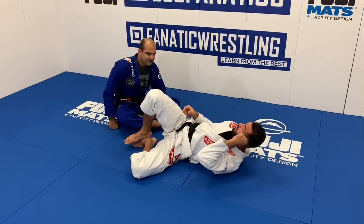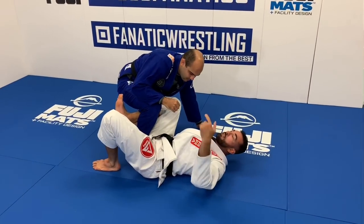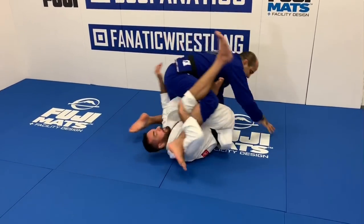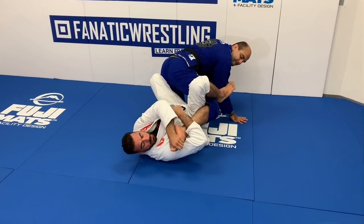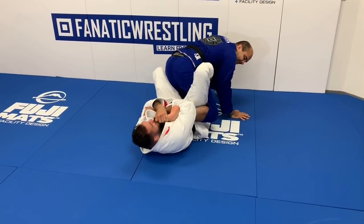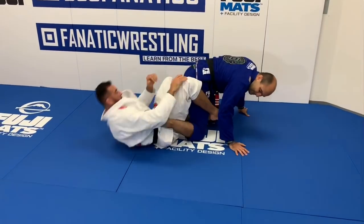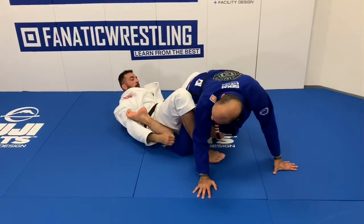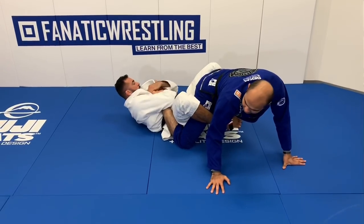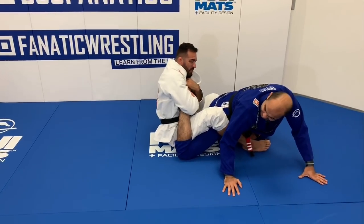And you have the inverted calf slicer as well. The inverted calf slicer from the keys of the driver is one of the things I like as well. Again, understanding the concept of the heel one side and the toes going in the other direction. I go to the keys of the driver here — that's usually what we get through, right? So what I do: I bring the toes to one side, secure the heel, and now I can pull the heel to me. If you want to be a little bit more tight, come up here — now it's impossible to move. Instead of going to the neck like everyone does, just direct the toes to the opposite side, wrap the heel, figure-four forward, elbows together — that's the key. Turn. Just go — pop.